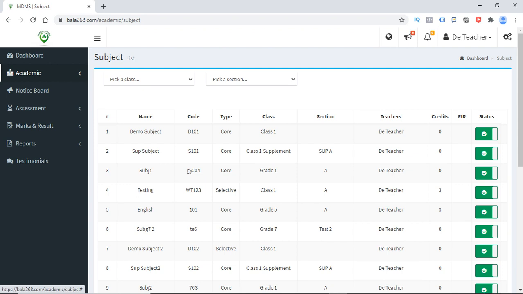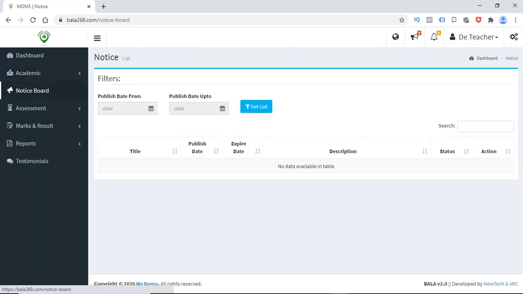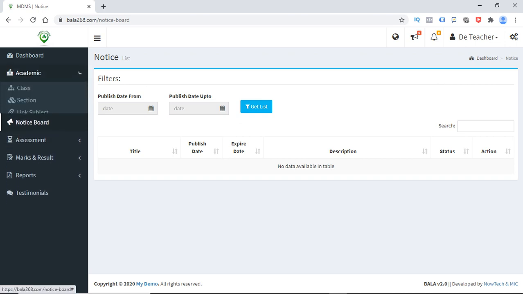When you log into the system, you have this left side menu. You have the academic info, which is the one that we just checked. You have the notice board. The notice board will show any notices from your registrar. If you have any notices, the moment you log into the system, you're going to see the numbers here, maybe 5 or 2 or 1, just to display how many notices you have. But we are not there.